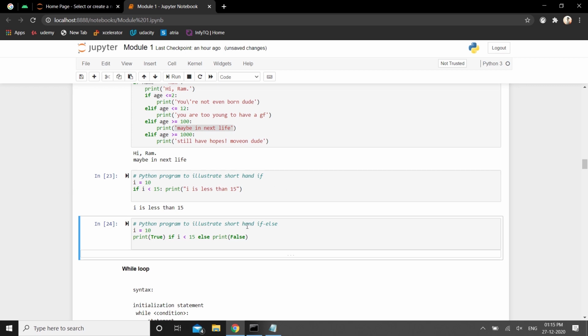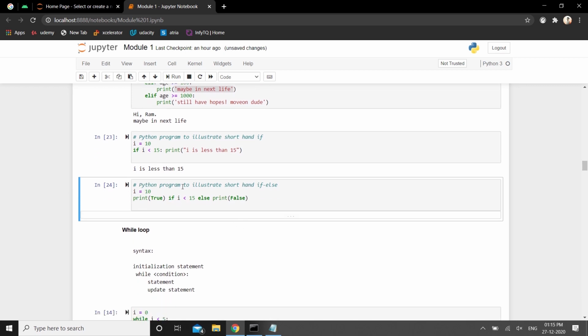Then we will discuss the Python program to illustrate the shorthand if else. Here we are going to use if and else in the same line. I have a variable i initialized to 10, and then I'm printing true if i is less than 15. Otherwise, that is else, I will print false.